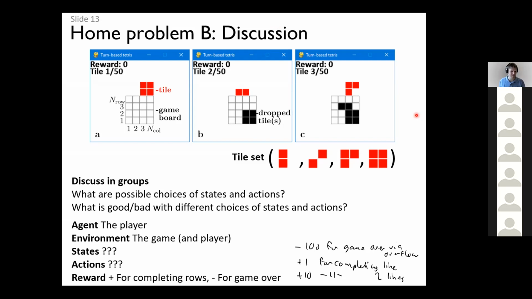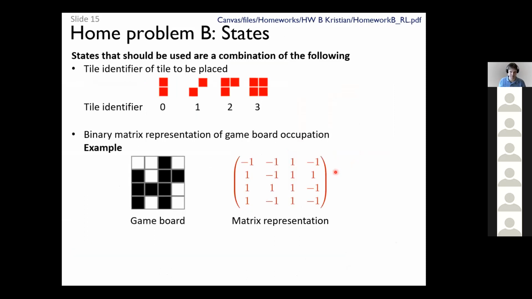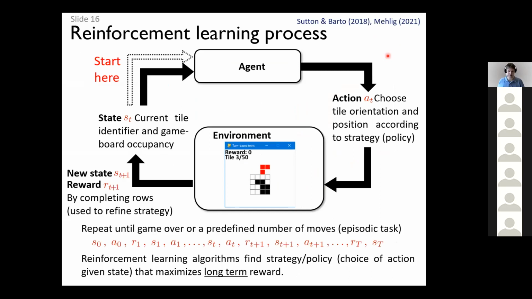So before the break, we considered the state, actions and rewards of different systems, and in particular, we discussed the possibilities for the game, and we discussed what you should do in your implementation. So it's also described in the homework problem, the PDF file. And what I will do now in the second part of the lecture is to discuss the algorithms that are used to find the optimal policy, we say. So the best strategy to optimize the long-term reward.